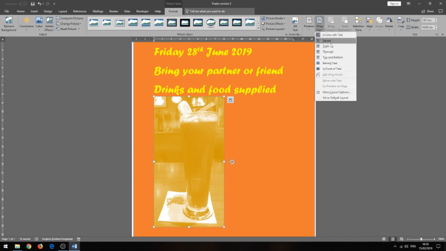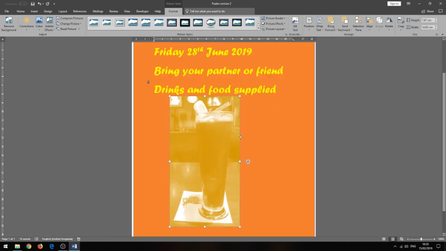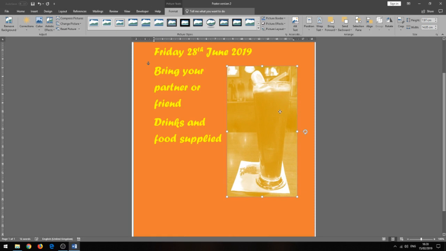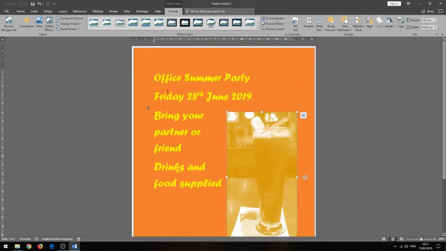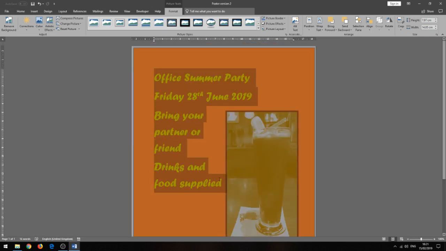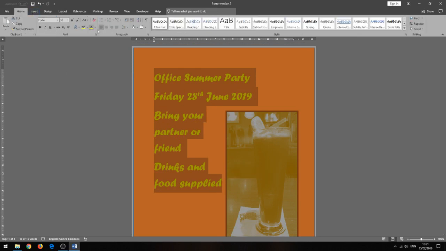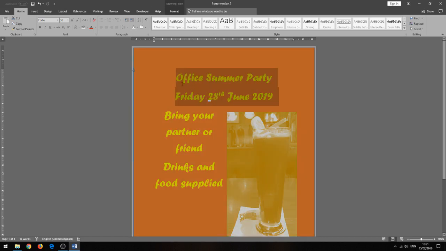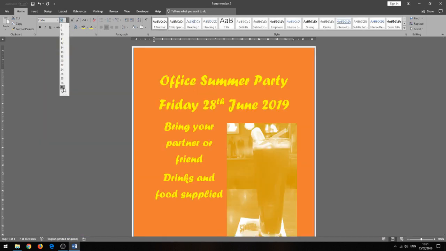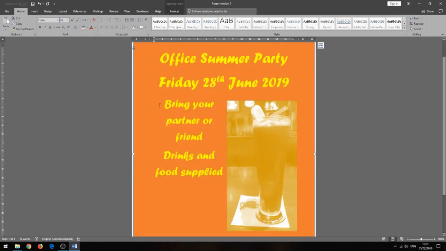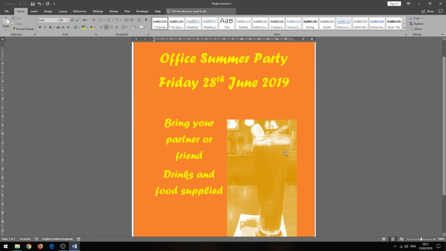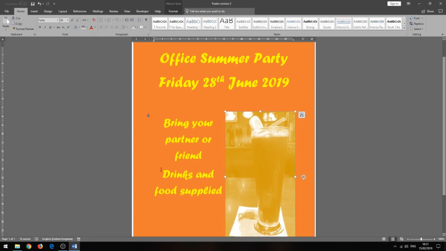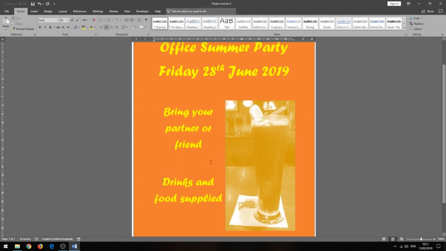So if I go to wrap text and change that to square, and when I drag that around, my text moves with it as well. I think also what I'm going to do is make my text center aligned. I think I'm going to make the top part a little bit bigger as well. Okay, so a nice clear title going on there. I might have a space just down there. And then, there we go.